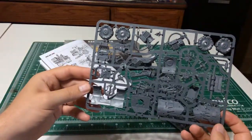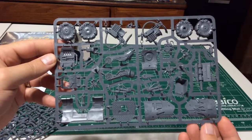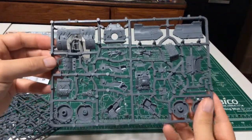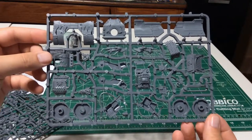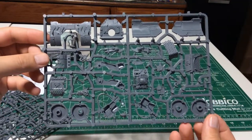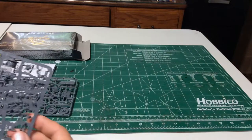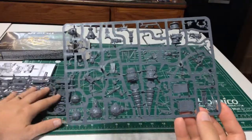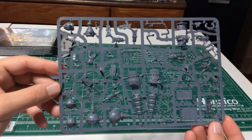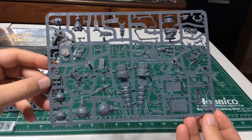Okay, so this sprue — let's check this out, let's get it out so you can see it. The grot body parts are kind of sprued throughout here too. Not seeing a lot of extra bits, which is kind of disappointing. It's nice to have extra glyphs and stuff to throw on to other kits, do some kit-bashing with. This doesn't look like there's going to be a lot of that going on with this. This would appear to be the cannon section, with the various different cannon elements built into it, and a few more grots thrown in there for good measure.